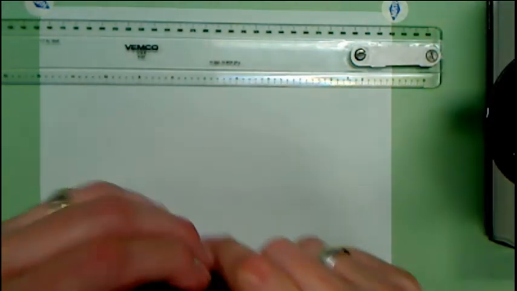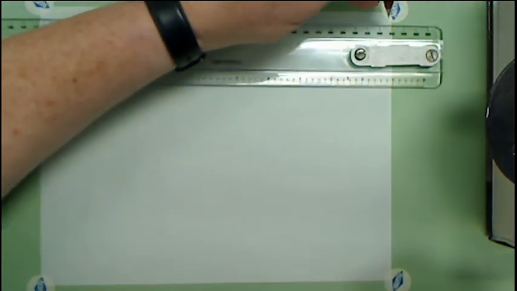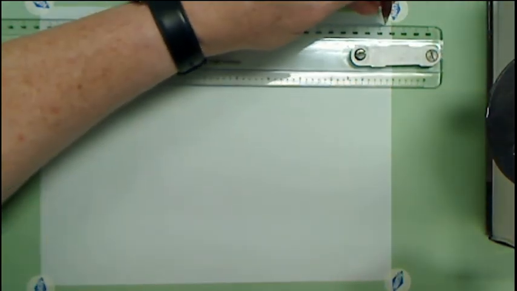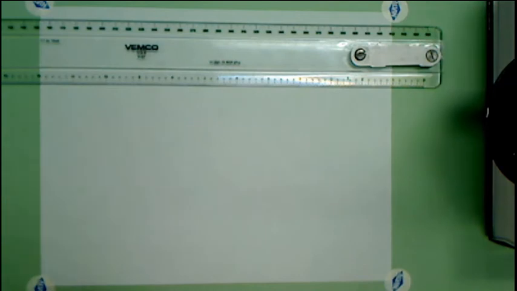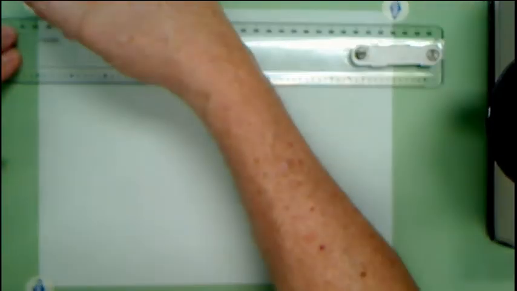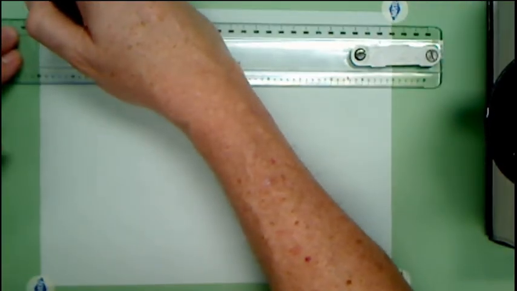Because we want these lines to be right at 1/4 inch in from the edge. And that's going to be the line for the outside of your title block.